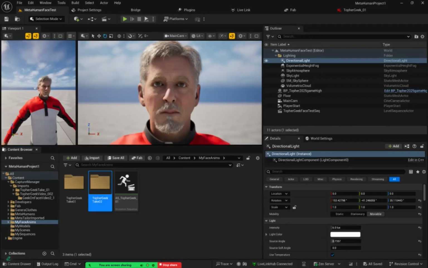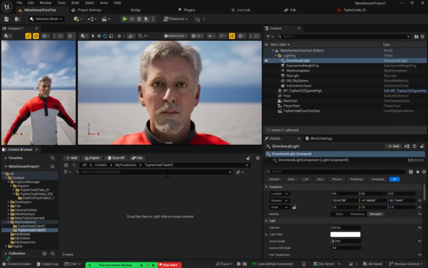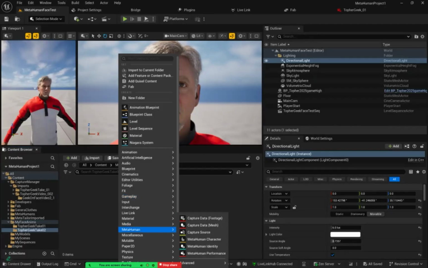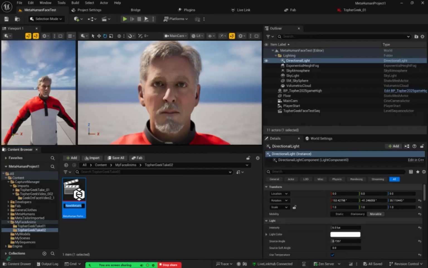I'll go into that folder, and then I'm going to right click and go to the MetaHumans menu. In the MetaHuman menu, I'm going to choose MetaHuman Performance. It's going to create a new blueprint file that I'll name for this particular performance.